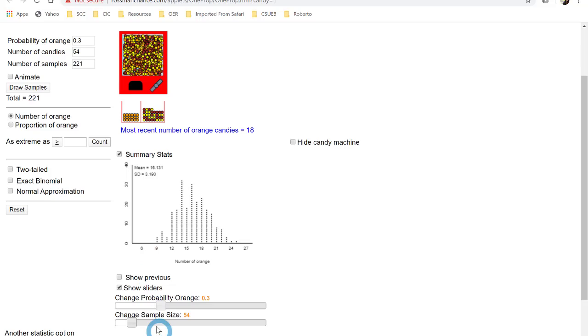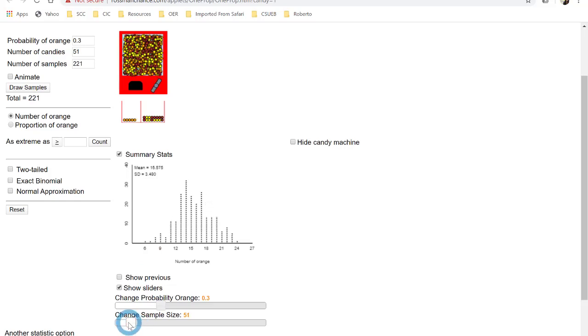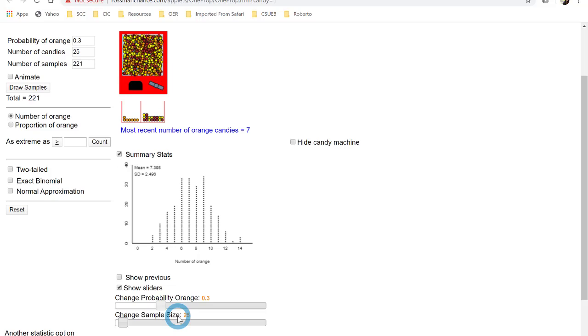So the idea is that you want to keep the sample size fixed, like we did. We only kept selecting 25 candies for every sample, and the only thing we changed was the number of samples. And notice here the mean again, and I took 221 samples. The standard deviation stays around 2 and the average stays around 7, 7.5. So we can assume that the average is about 7 and the standard deviation is about 2 for the population, all Reese's Pieces in the entire world.